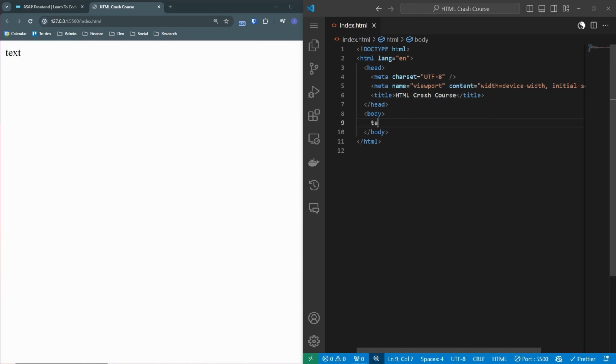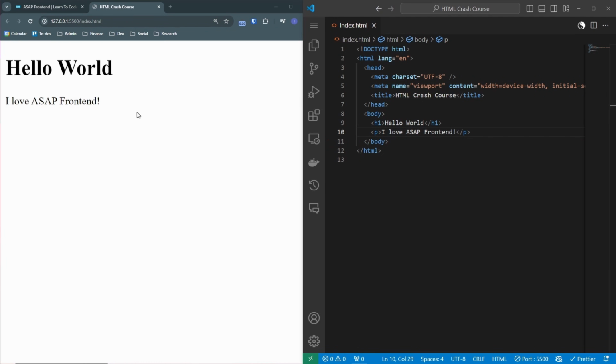So let's remove this text that we have here, and let's actually start writing some HTML inside of our body. So let's create an H1. So type in H1, hit enter, and in between these two tags, we are going to type in hello world. And now you can see we actually see hello world on our page. So now let's add some more HTML. Let's head down here. Let's type in P. So we create a paragraph element, and in between the two tags, let's write I love ASAP front end.